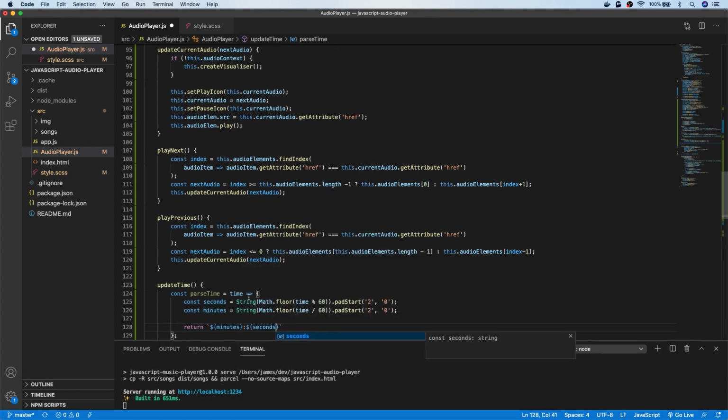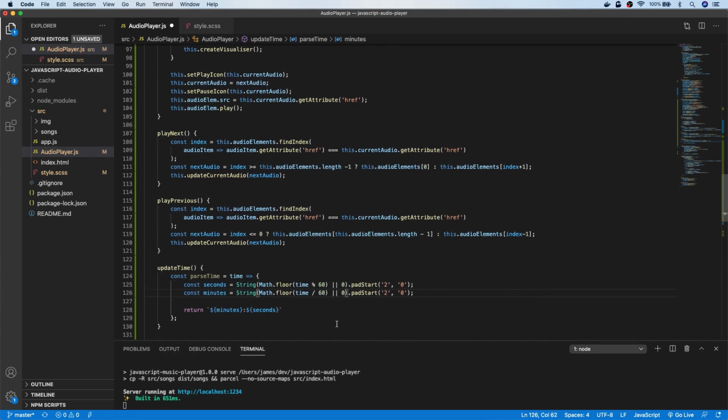So one thing that could happen here is we could get a null or untruthy value that comes through in time. So this will fail. We'll get not a number if we try and use the Math.floor function here. So if that does fail, we can put a safeguard in there just by passing in or 0. And it might look a bit funny. We'll get 0 minutes and 0 seconds come back, but it's better than the actual app throwing an error.